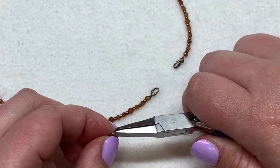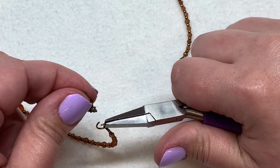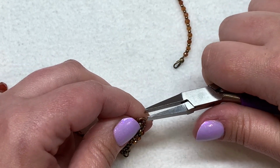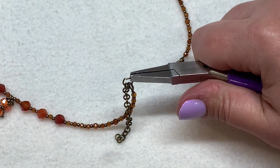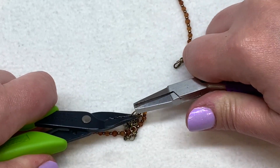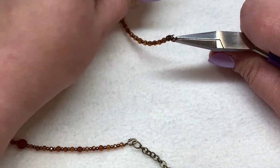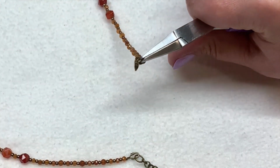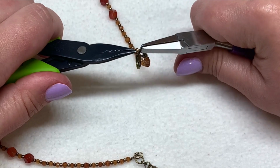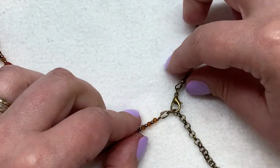And now we can add our other findings. I'm going to do a little bit larger jump ring over here with a segment of some chain that I snipped off that'll be large enough for our lobster clasp. Just want to twist that open, feed that onto our wire guard, and add our lobster clasp, and then twist this back. That'll sit just like that.